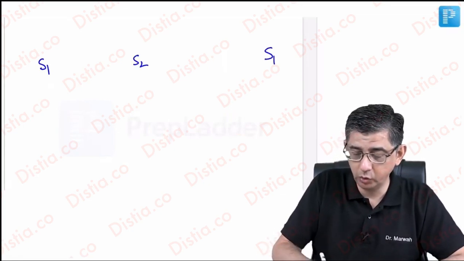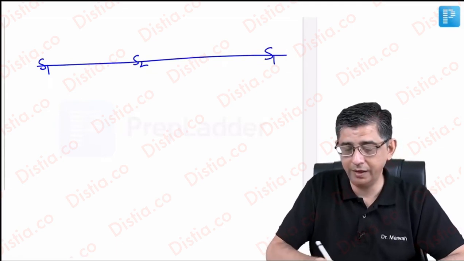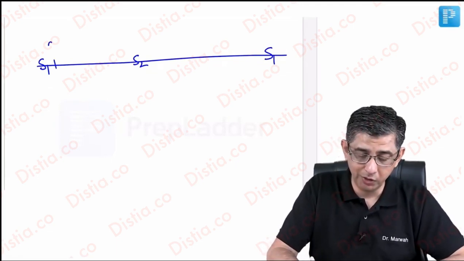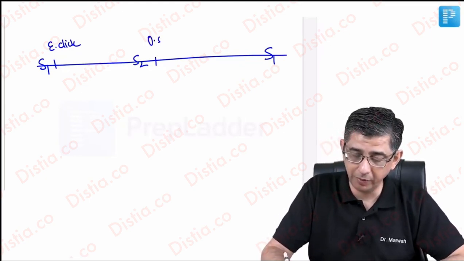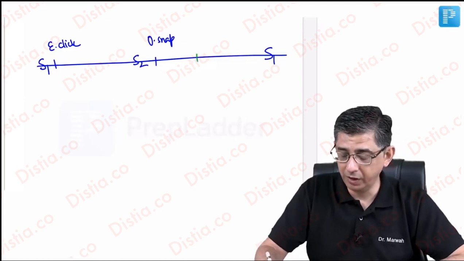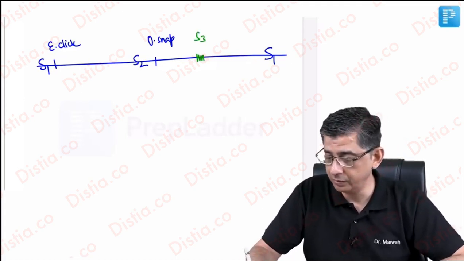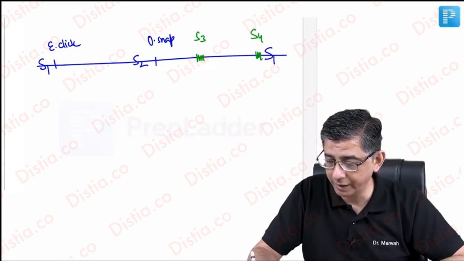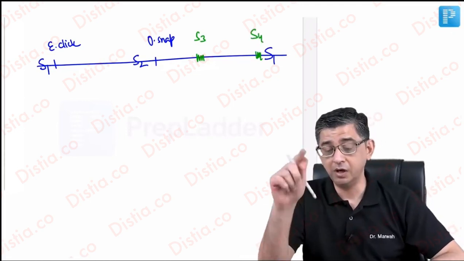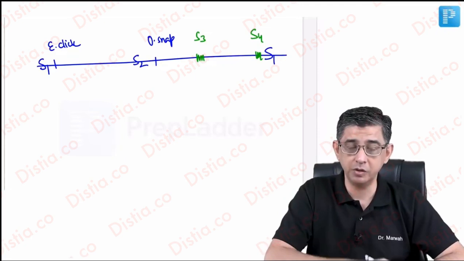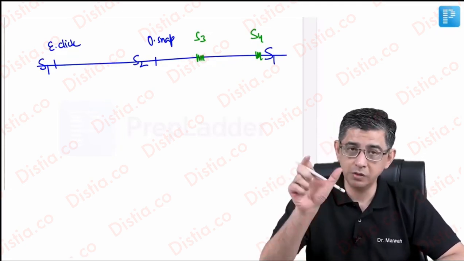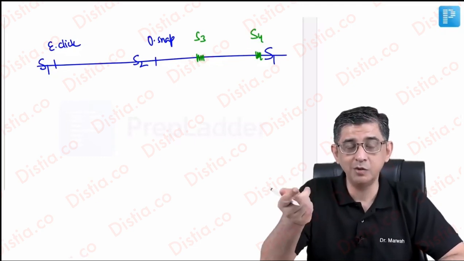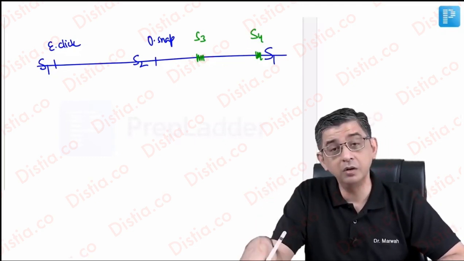I would suggest you, though you have printed notes, to draw this line diagram with me at this moment. You see, I told you that after S1 you're going to have an ejection click, then there's going to be a second heart sound which is going to be followed by an opening snap. Then we're going to have a third heart sound, ventricular gallop. Then we have the fourth heart sound which is heard right before S1. In fact, the question asked was which heart sound is heard right before systole. He wanted to see whether you know what is systole, S1 and S2. If you know systole starts with S1, what is present right before S1? It's going to be the fourth heart sound.